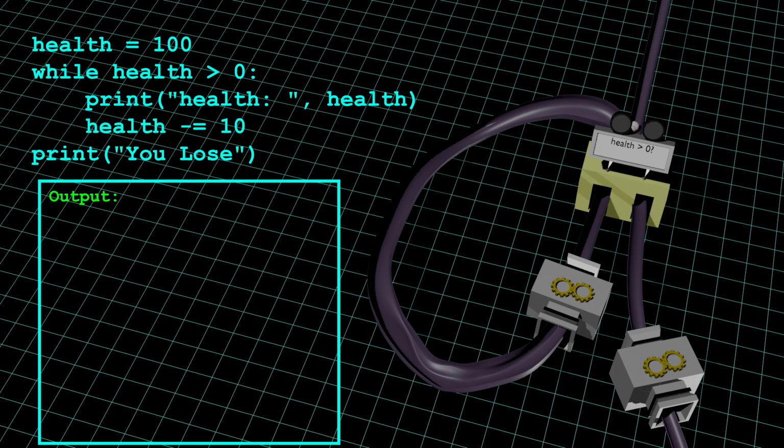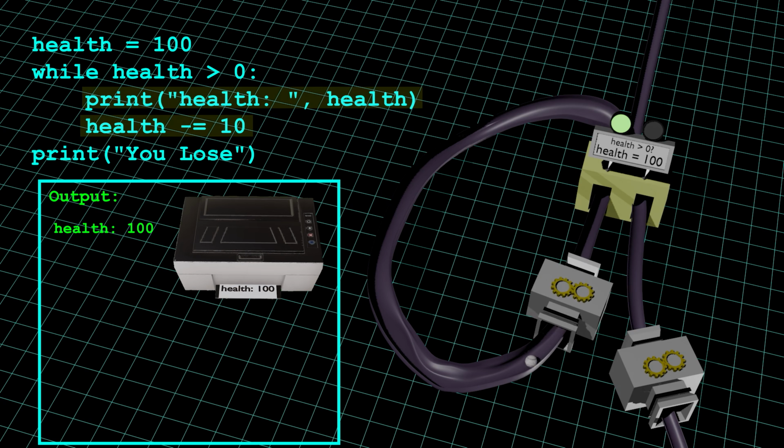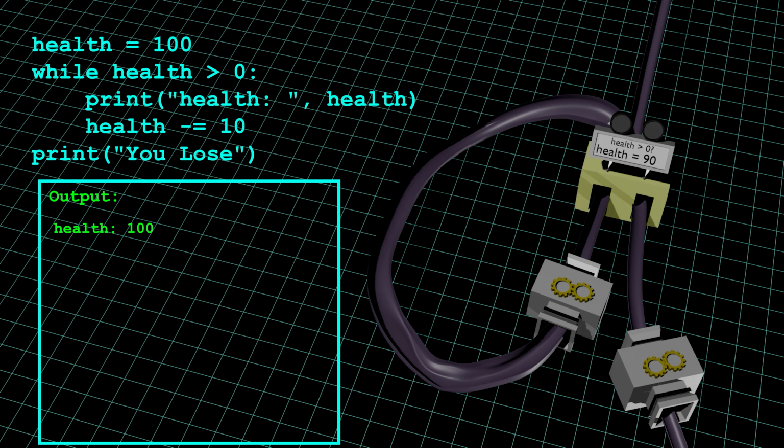In this example, the health will start at 100 once the while loop begins. Since the value of health meets the condition, it will proceed to print and then decrease the health by 10. Now that the health is 90, it will recheck if it meets the condition. In this case, since the condition is met, it will proceed to the block of code again.